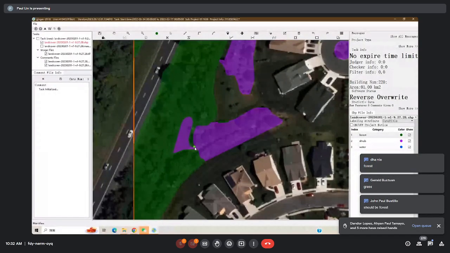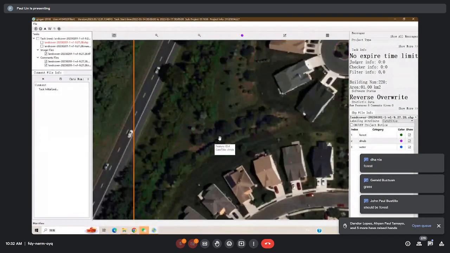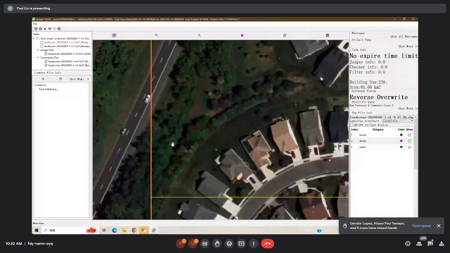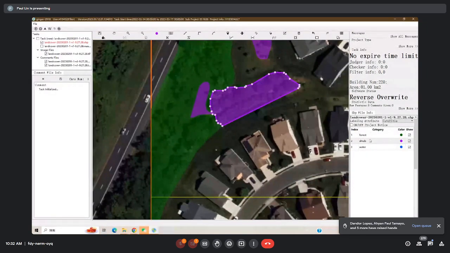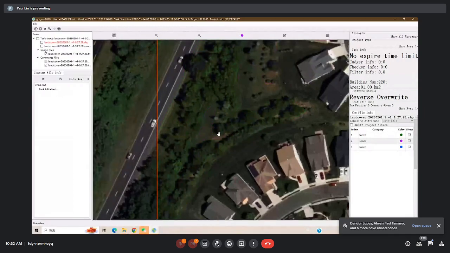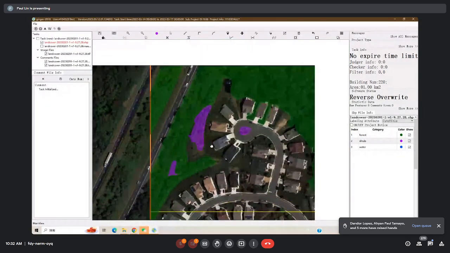So this part is forest, right? This has the same characteristic as the part beside it. This is the same area, but this one is classified as shrub, which is wrong. The one in the middle, we can keep it as shrub because it's different, right? But this one here, they are exactly the same thing.